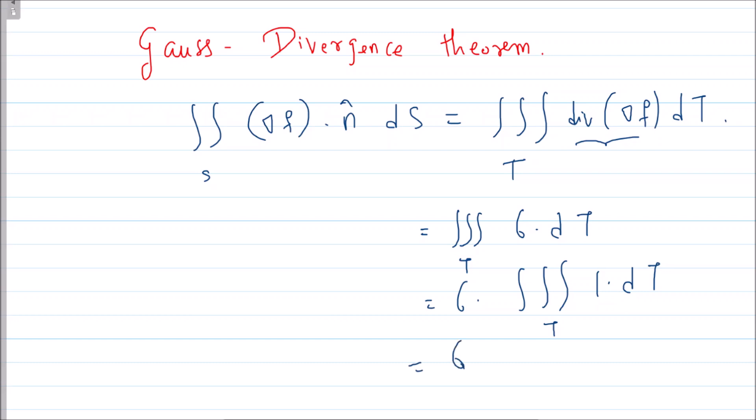But what is this? This is a sphere. So what is volume of a sphere? 4 by 3 π r cubed. Now what is the radius in this scenario? The radius is given to be 1.